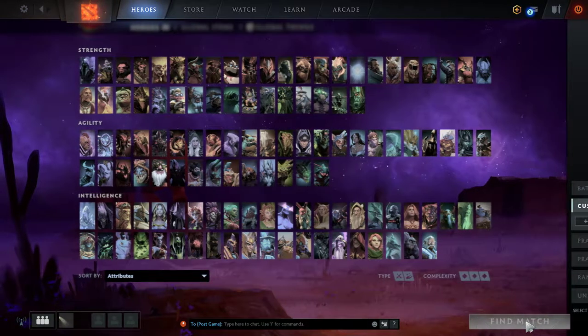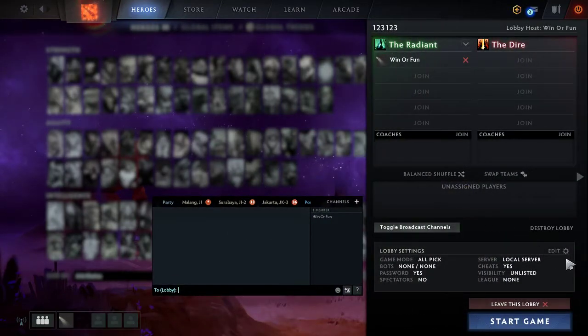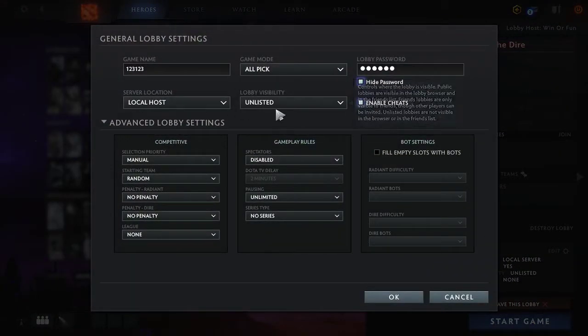Okay, let's try custom lobby. Clip. Edit here. Unlisted, okay. Then use password. And then enable cheat here. Okay.